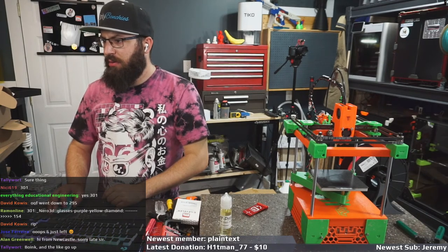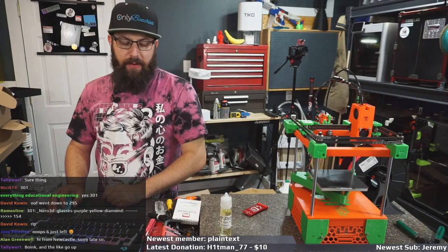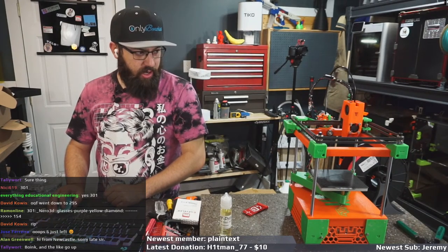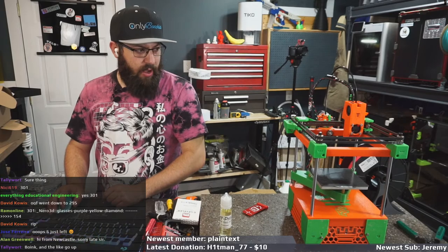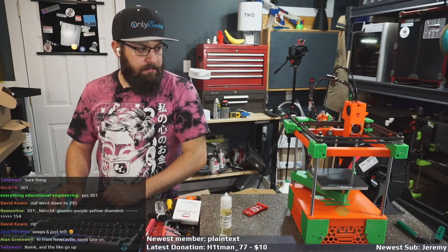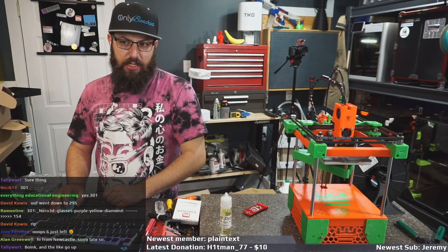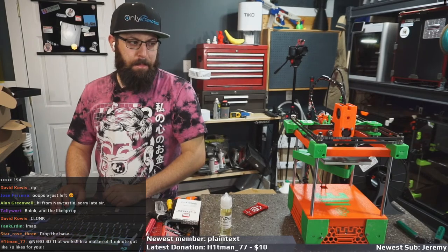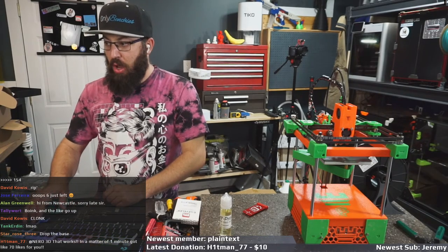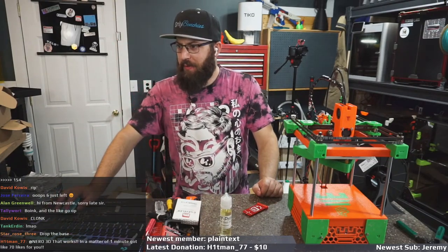Where'd you go? Now I'm realizing I haven't put a fan under this. I haven't hooked up a part fan or a controller fan. I'm hoping these drivers don't overheat. I know a V0 usually doesn't need it, but we'll find out in a second.